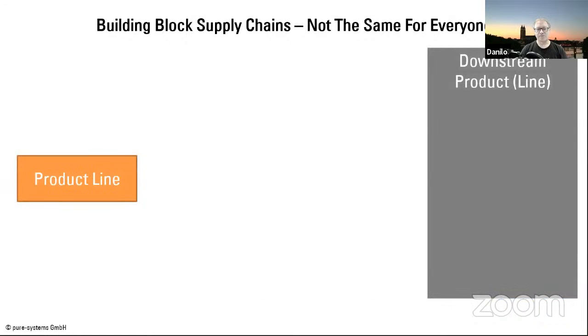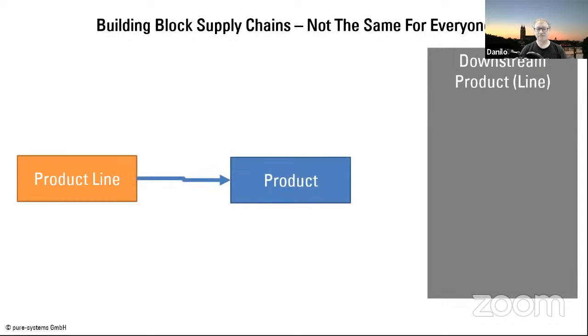So let's draw that picture. We have the product line on the left. That is the one the maker of these sensors uses to deliver a product, the sensor, which is used in that other product line that we call a downstream product line, as a building block. So this is a product, it's configured, it's used here, right? That is one way. So it's a traditional instance from a product line. It is integrated here as a building block to a higher level product line. So that's typical stuff which has been around for a while.